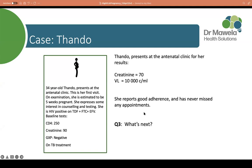Switch efavirenz to DTG, that would be a crime because your patient has a detectable viral load, right? What we don't want to do is to rush into making single drug switches, right? I know that current studies somewhere show that the DTG would still do the work, but let's stick to the public guidelines in terms of this presentation and say a single drug substitution is not ideal, and besides, it's too early. You have only 1 high viral load. Switch to second line, it's too early.